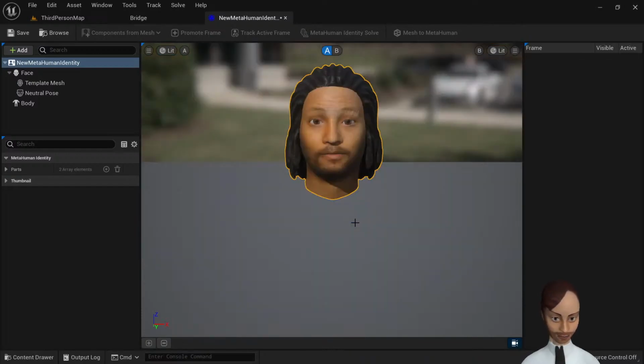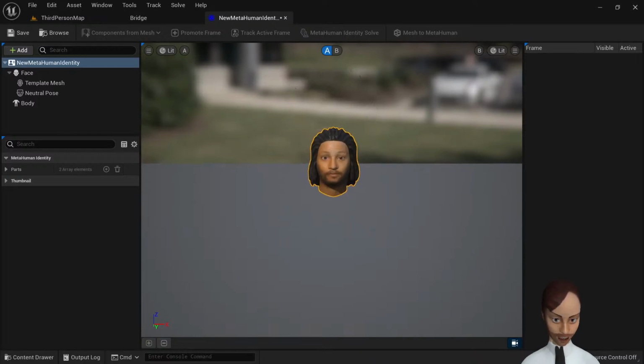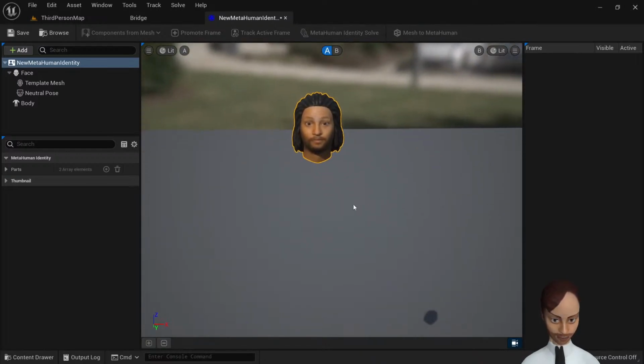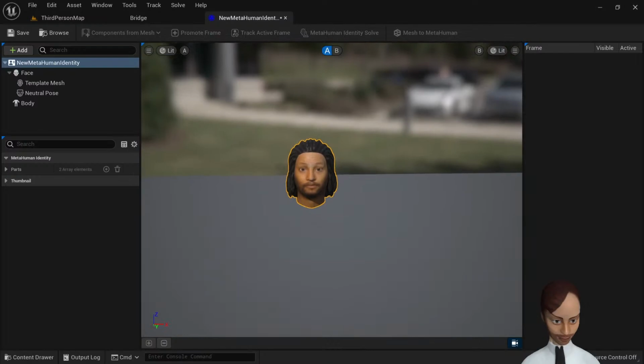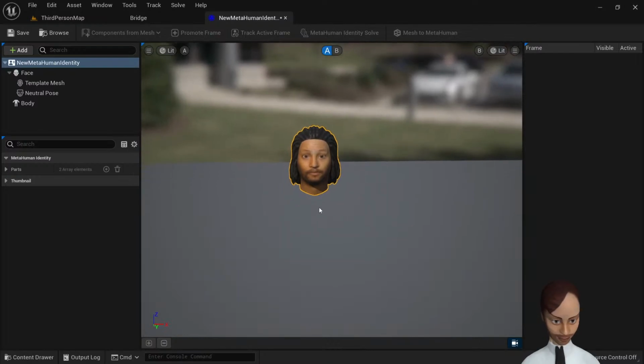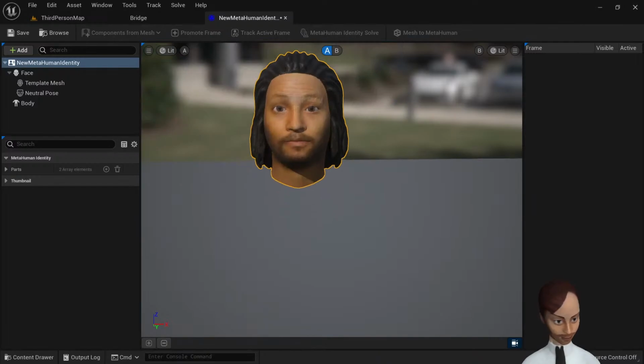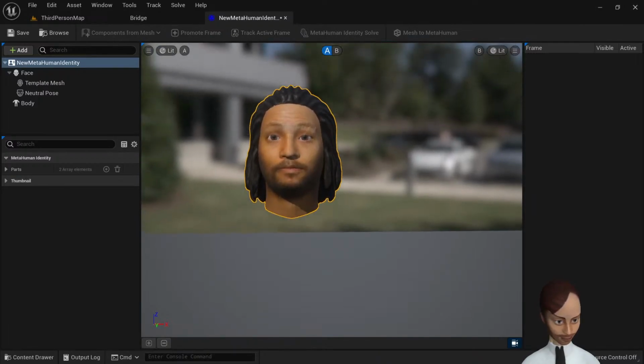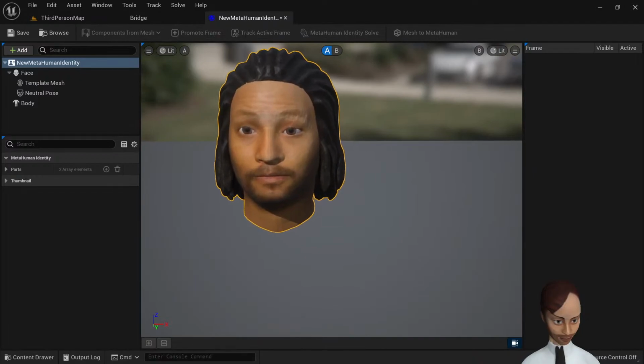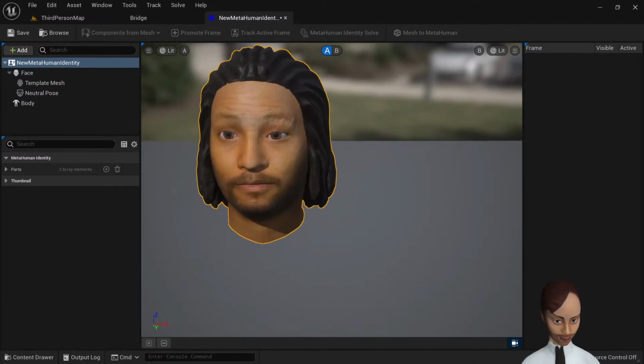So let's just zoom in. I'm going to use control and see if I could zoom in. I can zoom in. Okay.